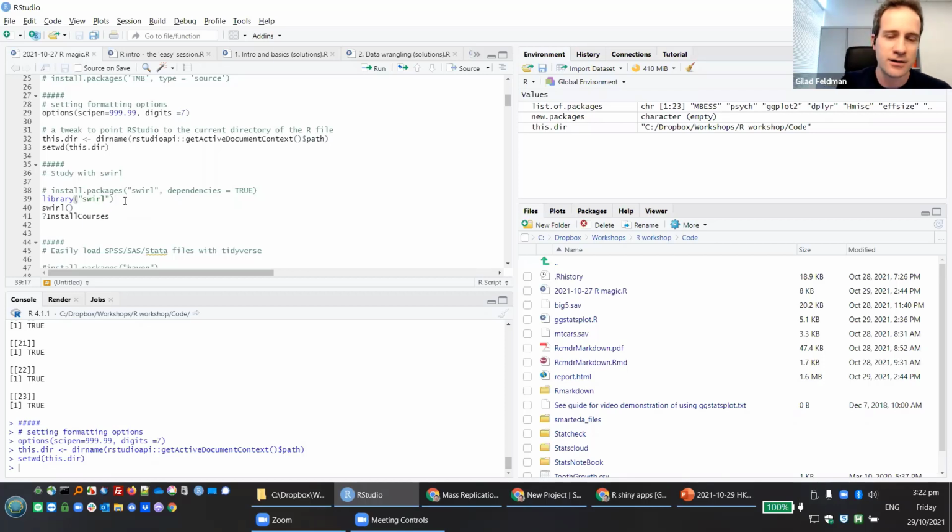If you see somebody else doing lines of code for you, or going step by step and telling you what it is that they're doing, you don't feel the same kind of engagement as when you're actually doing this on your own. And there's this one really cool package called Swirl. So we can load this package.